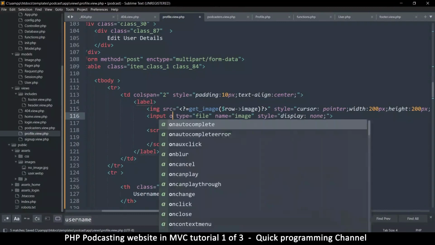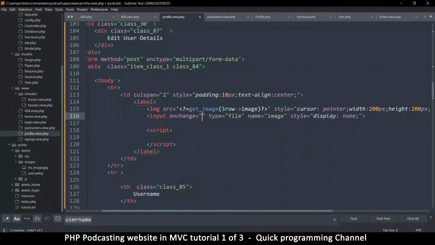So on the change event, we're going to put some JavaScript to tell us what to do. Here we're going to create a function called displayImage that will run in JavaScript. And here we're just going to supply this.files[0]. So this represents the element. Files is a property of elements which contains files, and it's an array, so we grab the first file. So let's create that function called displayImage so we can actually do some stuff with it.